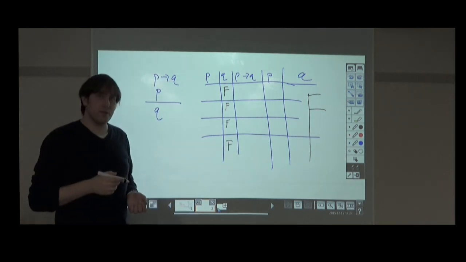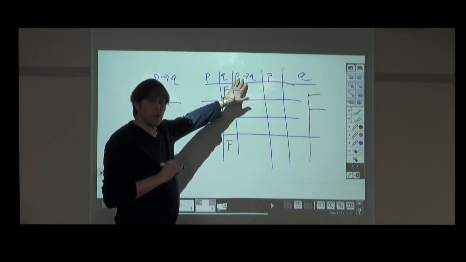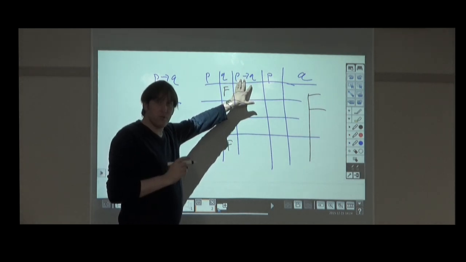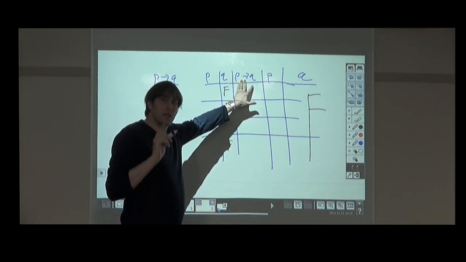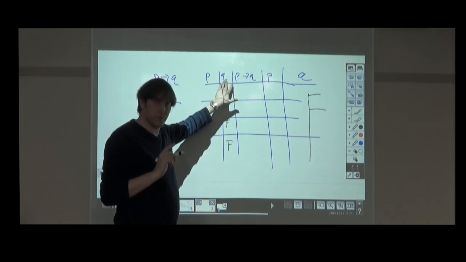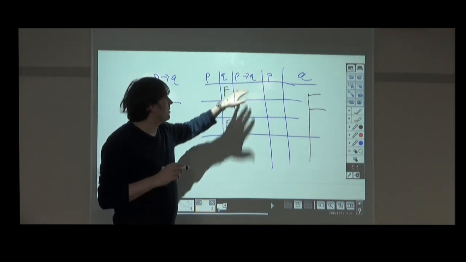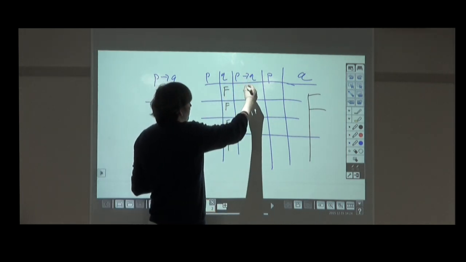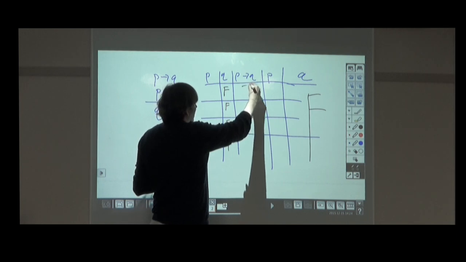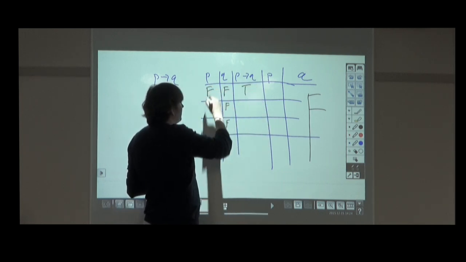Alright, if Q is false, then this premise will be true in every case except where P is true and Q is false. So now, because of this, we know that to make this premise true, we have to make P false.